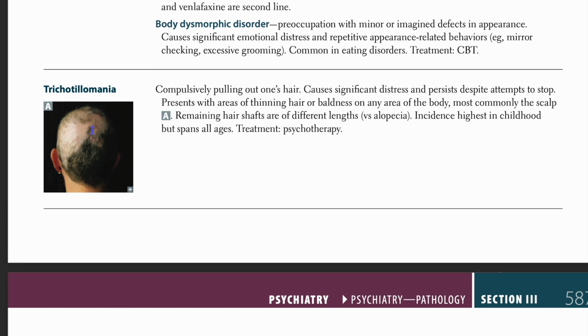They'll give you a photo of this and ask you, what is this? Is it alopecia? Is it this? So you need to be able to figure out which one it is. You need to know what alopecia looks like, or male pattern baldness or female pattern baldness, and then this, and certain other things like deficiency in DHT or something they'll give you. So trichotillomania: for this one, it's going to be different hair shafts all over.